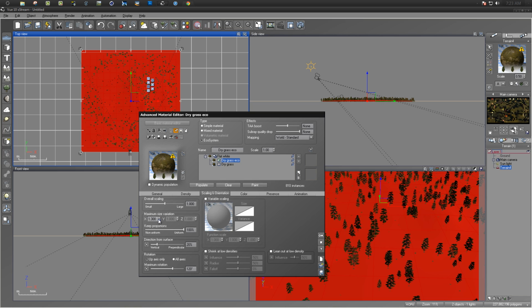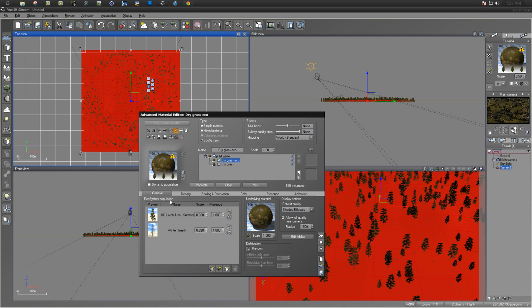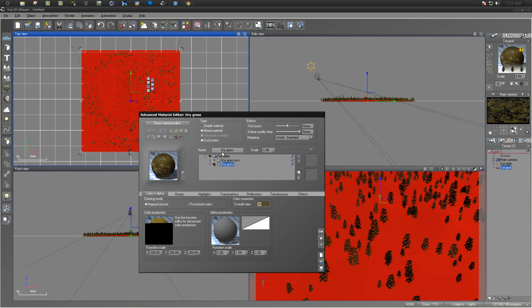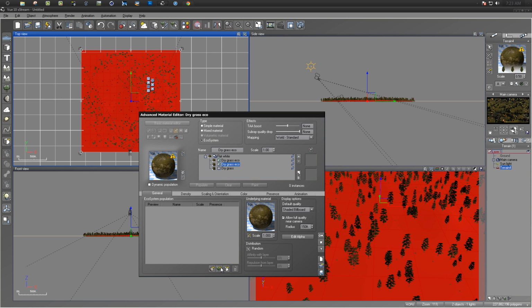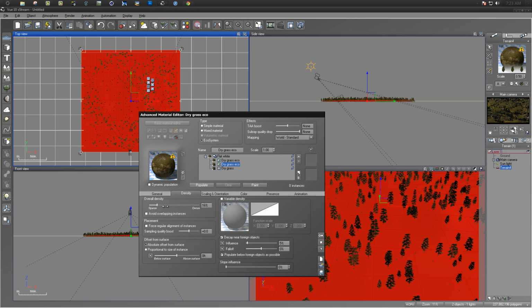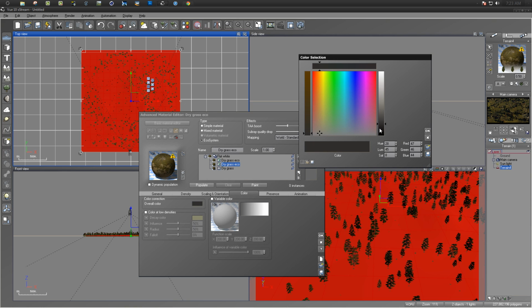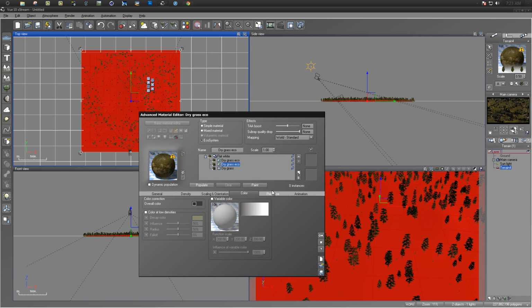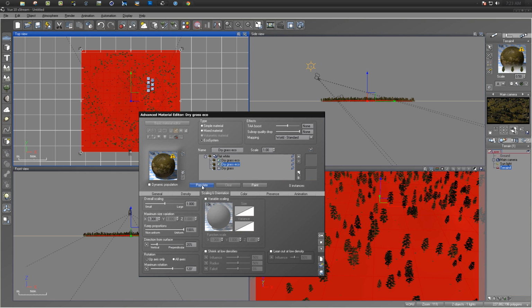We're going to give it the same size variation. Actually, you know what? We've got to do this a different way. We don't have to, but I would like to. Instead of doing it on the same ecosystem, click on your dry grass and make another ecosystem. Then reload it. And then in here, just change your scaling to be the same, your density to be the same, so about 10%. The color doesn't really matter here because it's already kind of dark and desaturated, but I do want to lighten it up just a little bit because I don't want it too dark. And then populate that.